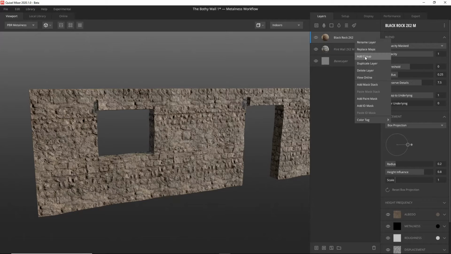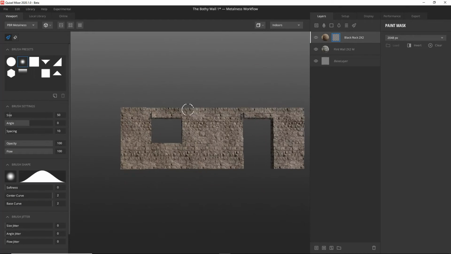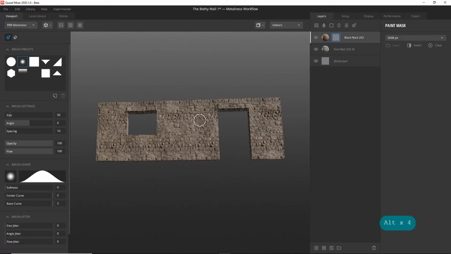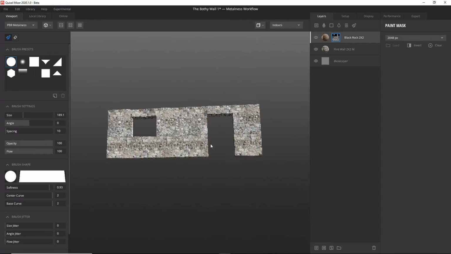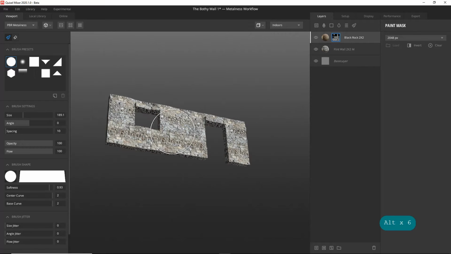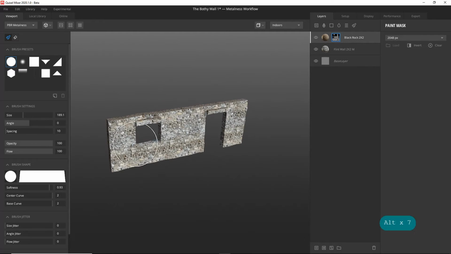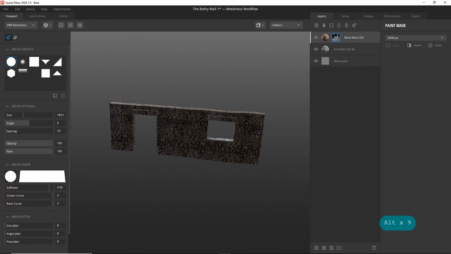Mask. And I'm going to right click and I'm going to add a paint mask. Cool. Now what I need to do first is basically get rid of all of this layer. So I'm just going to stick on my big brush like that, and I can do this, just clean it all off. You'll notice we get some in all our little crannies and nooks and bits and bobs. Okay, so let's do that. Now if you wanted it just on the inside like that, I wouldn't have to clean anything, but I don't.